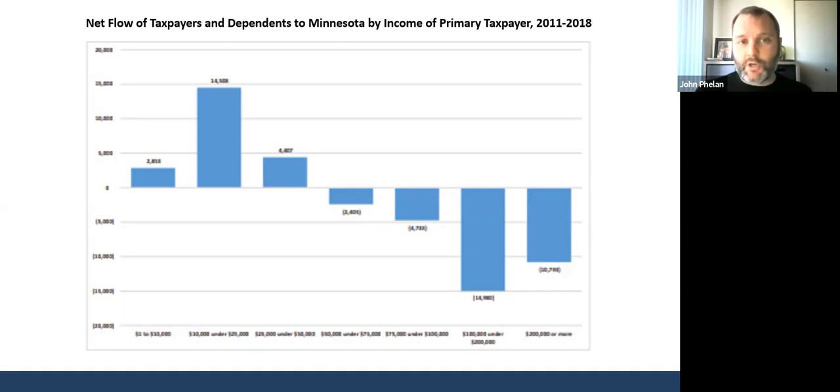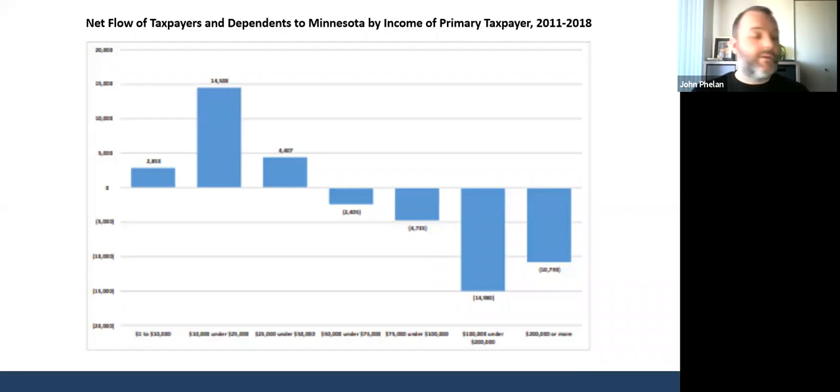And what this chart shows you, if you go back to the point that we made earlier about how productivity drives incomes, that means that higher income workers are higher productivity workers. So what this chart shows you is that we are gaining lower productivity workers and losing higher productivity workers. Now, that's not a good place to be. Productivity really is the be all and end all of economic growth.